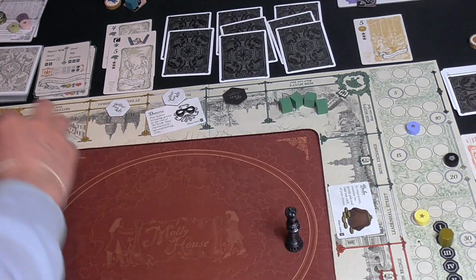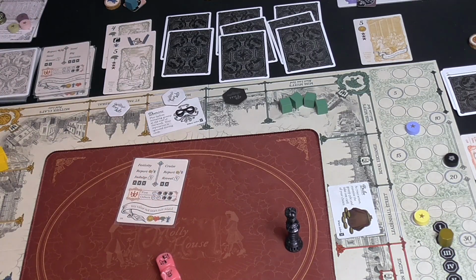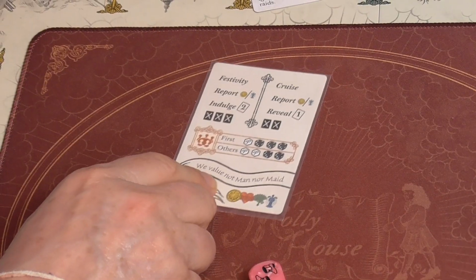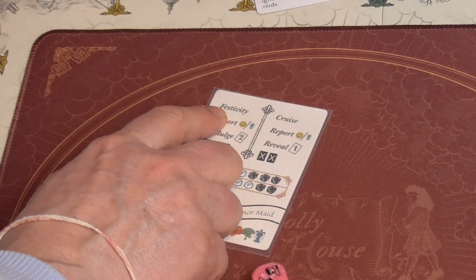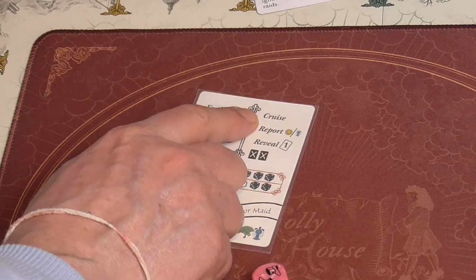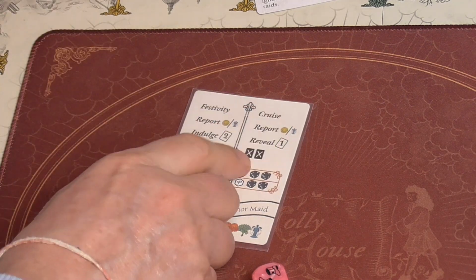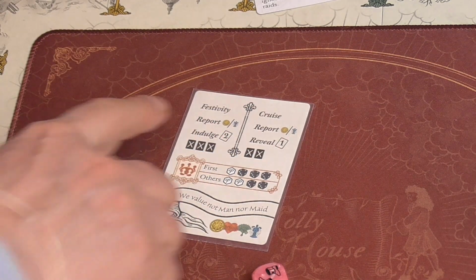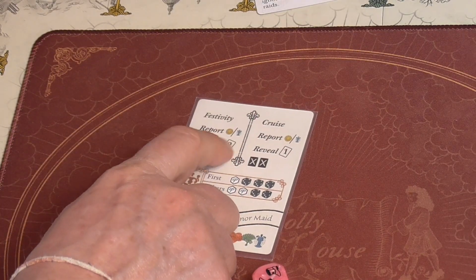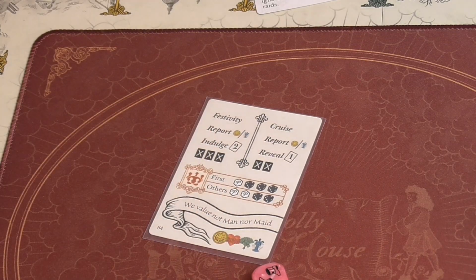Good stuff. All right, Rookery's turn. Okay, interesting. We value not man nor maid. So we could do a festivity right now. We could cruise. We can't cruise with the revealed hand. Report revealed 2. Indulge 2 here. Is it too soon to do another festivity? It's going to be pretty random. Yeah, I kind of want to get that threat out of gossip before I do that. Yeah, so let's not do it yet.